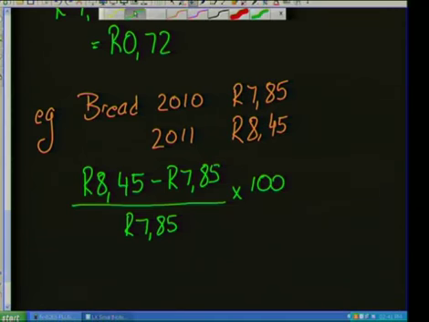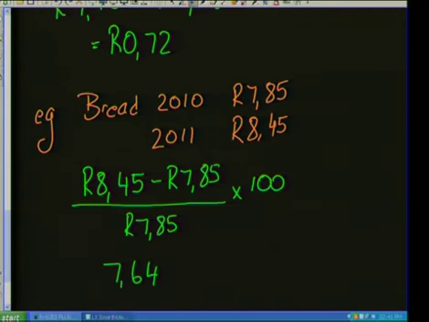So this increased by 7.64%. So this might be a question that they ask you. Now, I like to tell my kids to learn this formula. If you understand the formula, maybe you don't need to learn it, but what I tell my kids to do, it is actually really easy.